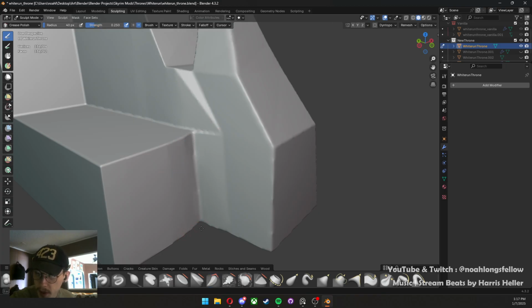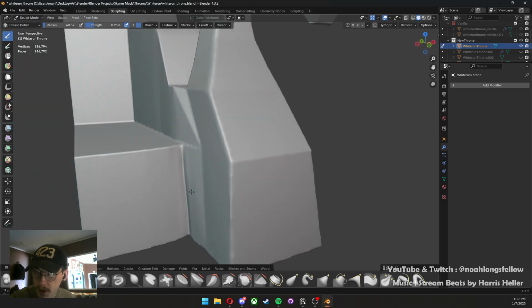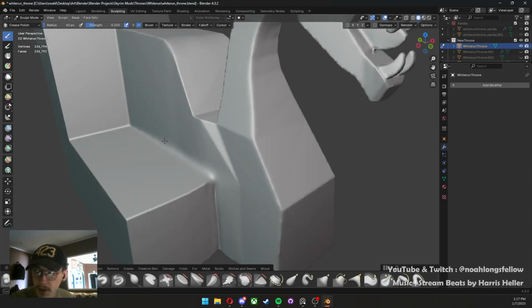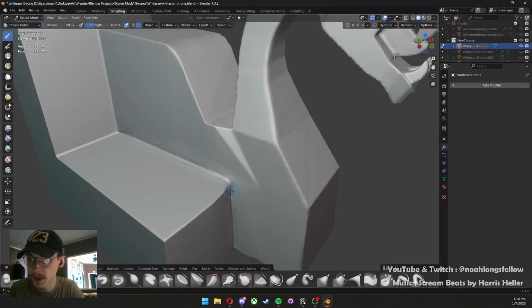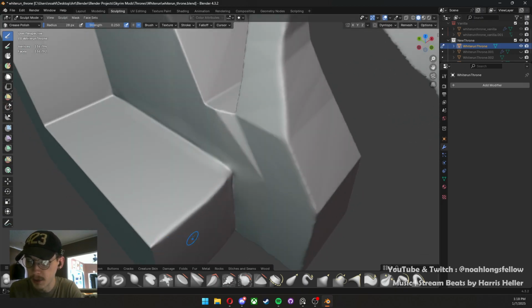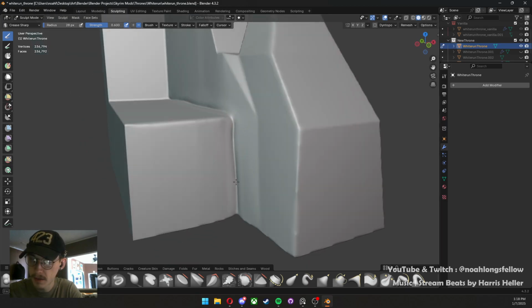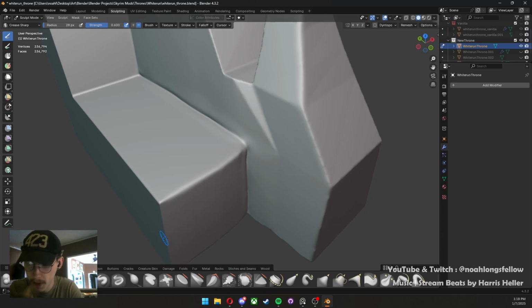Bring in a crease a little bit. Crease this out. The good thing about doing this in Sculpt is that it gives a little bit more of an organic feel to it. Instead of just modeling this like normal, it will make it a little bit more organic looking, like it was actually handcrafted with hand tools, because even with today's tools, it's hard to get a perfectly straight edge. Ask me how I know. I'm not the greatest woodworker, but I do still try. Most of this is going to be covered by the pad anyway, so it's not really going to matter so much.